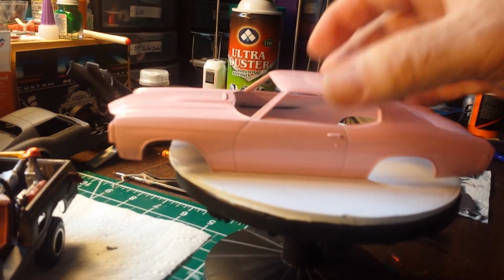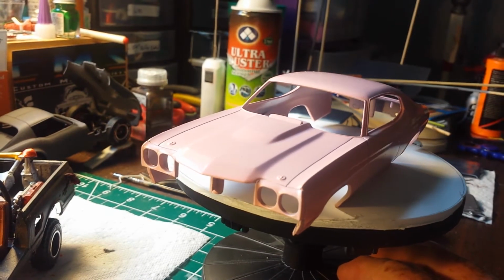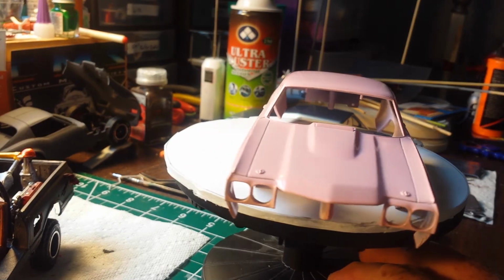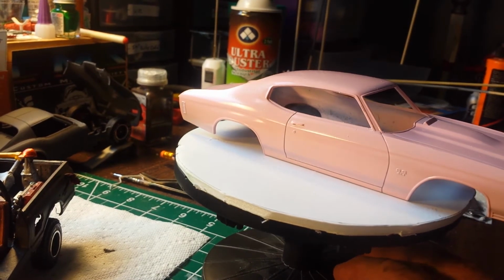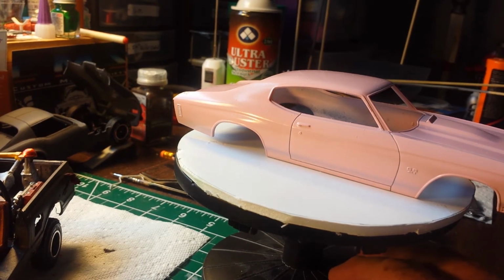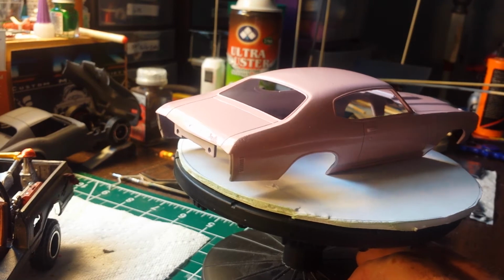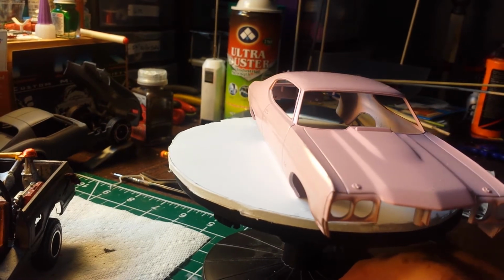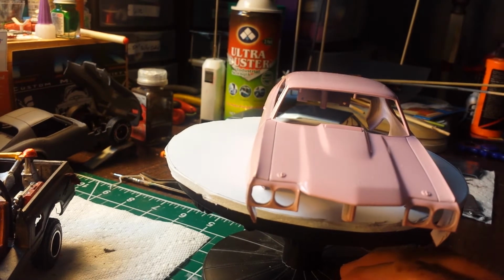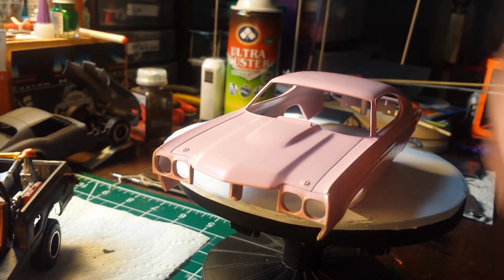My daughter has started her new one. This is a snap-type Chevelle. She wanted it pink. We used Tamiya pink, and I have never seen a can of paint spray so much junk. So we're going to wet sand that, and then she'll reshoot that color again. Gothic House of Customs is making me some custom one-off pink stripes for this car for her. That she does not know about. It'll be one of a kind custom just for her. That's what we got going on there.